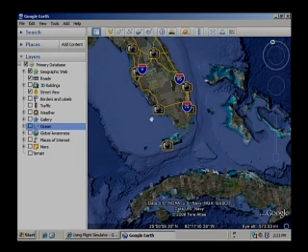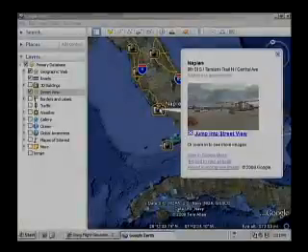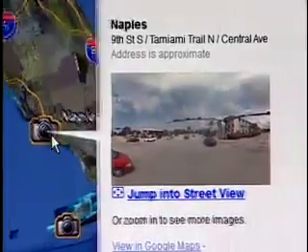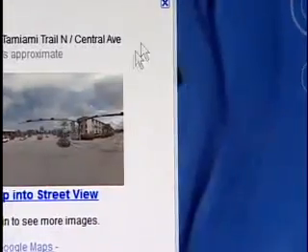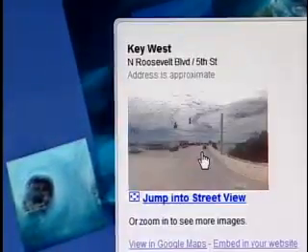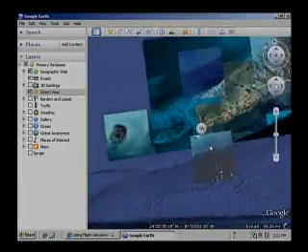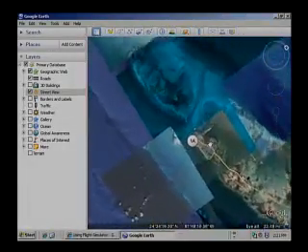Now the street view is something that lets us go in and literally see what the street looks like at that exact location. Right, so here's a street view of Naples, Florida. We'll just go to Key West. See what's happening. The funny thing is that as we zoom in, more of those little cameras appear. Yeah, because it makes sense. You kind of get a big view. So let's jump into Street View here and see how easy, again. I really love the interface here because it puts you in a little bubble. It really does. It does a great job.